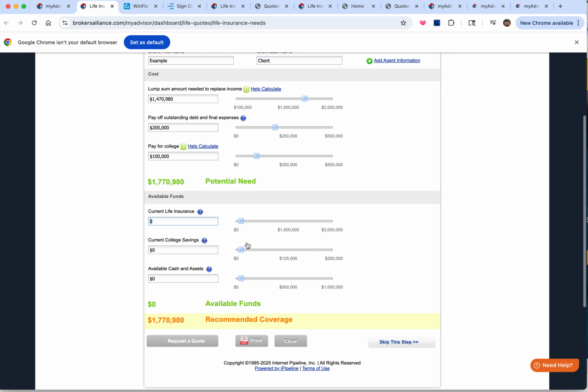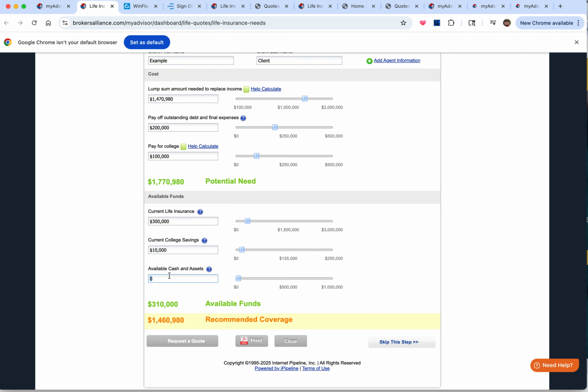So then you go through and, say they have a super cheap policy from forever ago, 300,000, they've got 100,000 in savings. Say they've got 10,000 saved up for college already for them.